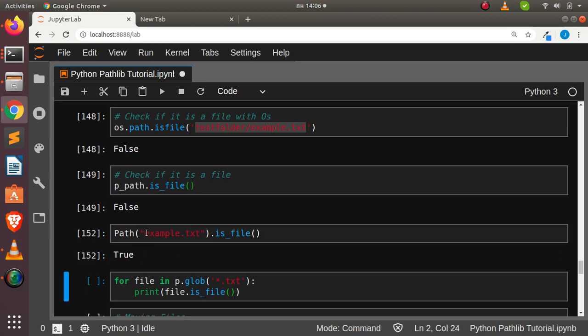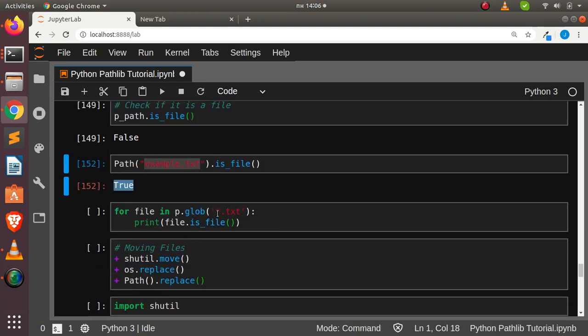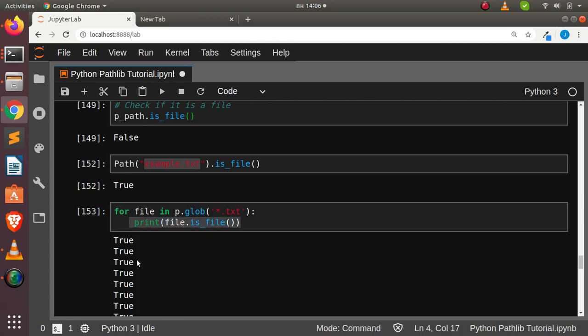So with is_file, it should be specific to the file itself. Then it's going to tell us that it is a file. Perfect. Now let's see some other stuff you can also do in case you want to check for all the files inside our folder. You can just use glob, check for the test file, then just check if that particular file is true. True, right? Very, very interesting. That's how to work with checking for files.